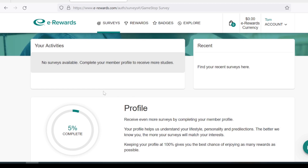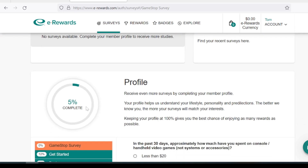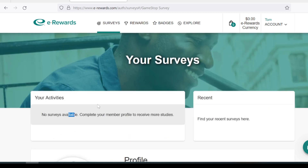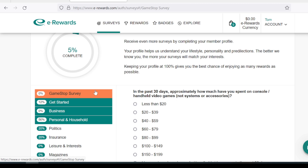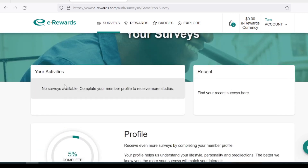I haven't logged in for a while and I used to use it a long time ago, but I haven't filled out the newer profiles — you can see it's only 5% complete. You're going to want to fill these profiles out. You don't get rewarded for doing so, but it's going to increase your chances of getting surveys. For example, a GameStop survey might ask how much you've spent on video games in the past 30 days. There are politics, magazines, and so forth — the more you fill out, the more surveys you'll get.